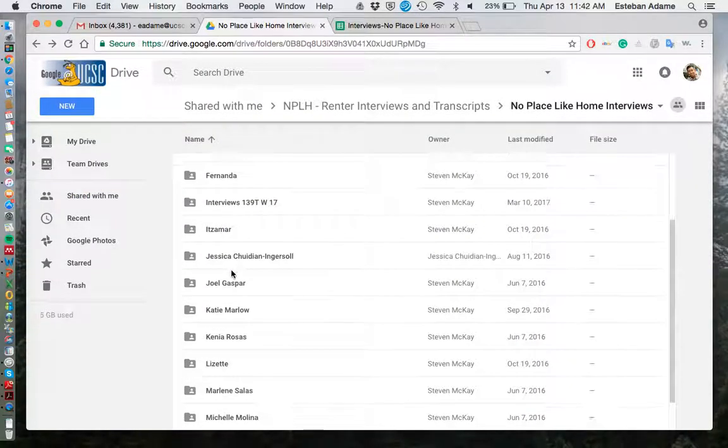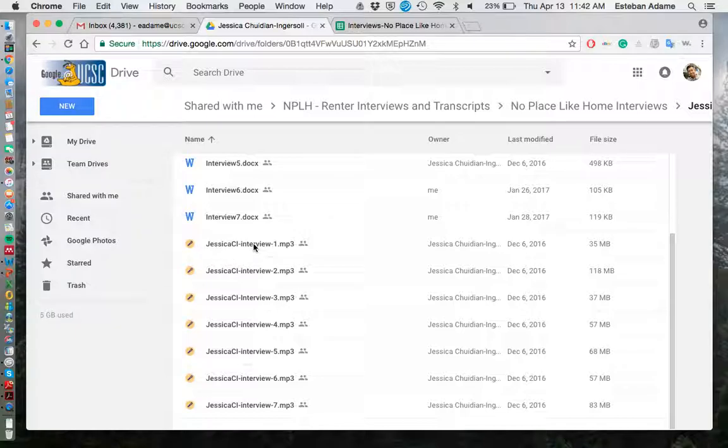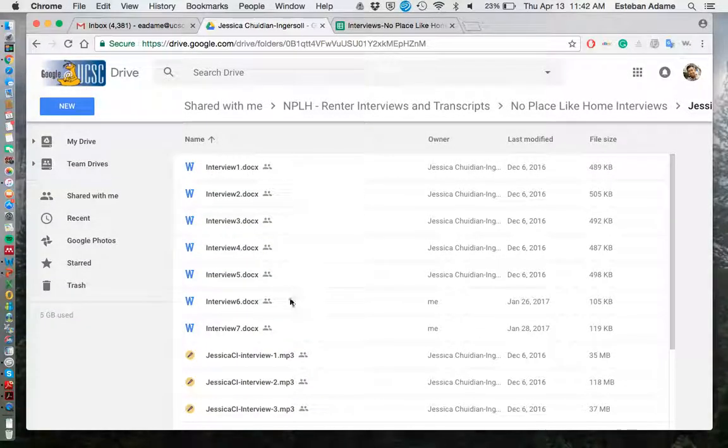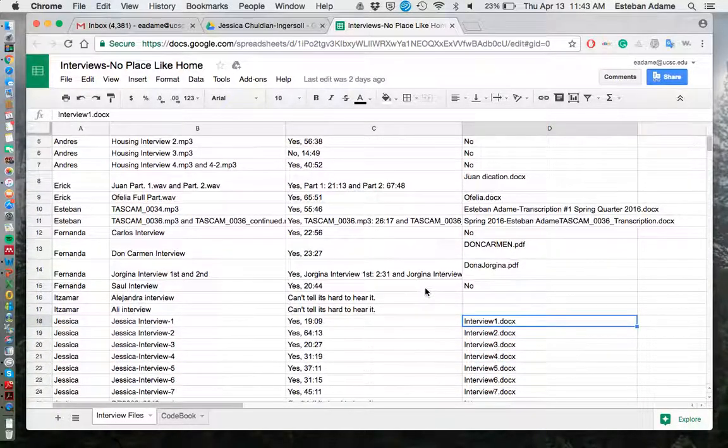And if we go to her folder, here is the audio file, and here is the transcription that associates to that audio file. So I've already made it kind of easier for y'all, because I've listened to the audio files, and I've actually clicked on the transcription files, and I've associated most of these with its audio file.